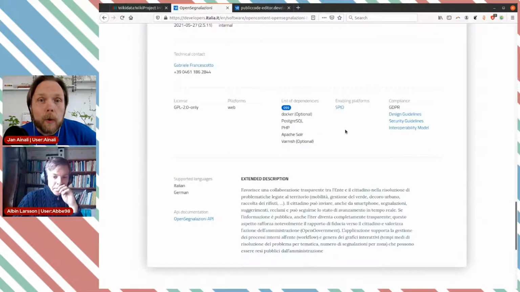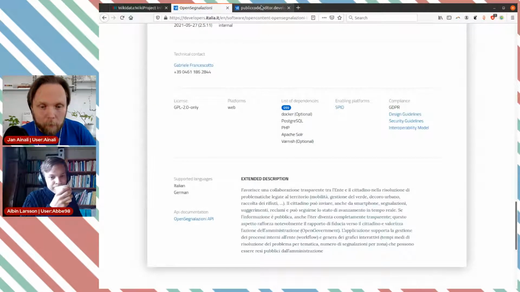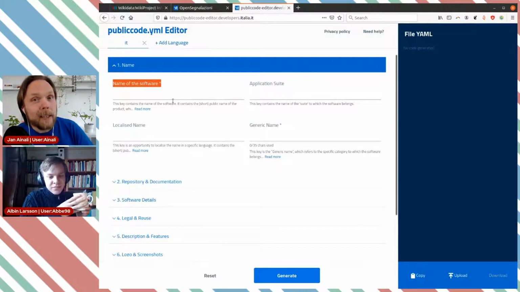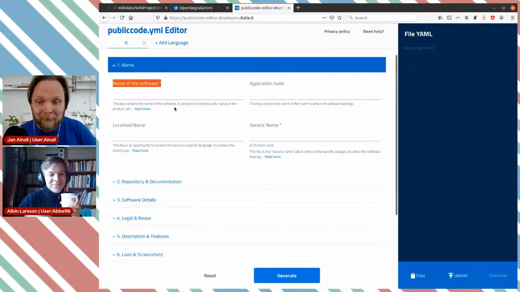The nice thing with this is that it can get everything into the catalog in the same way. They use a standard, and the standard is called publiccode.yaml, and they have this editor. So what I'm going to try to do here is, all right, this is a field in this standard, what would that be in Wikidata? And make that mapping so that if you want to grab a piece of software or even do an import, you know how to do it. But the first thing, this is a little bit of thinking, and I think I need some help, so that's why I want to do it here with you.